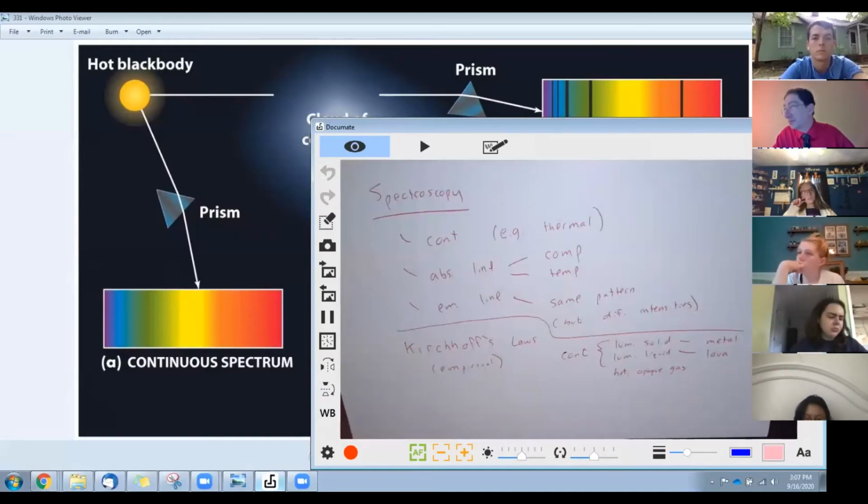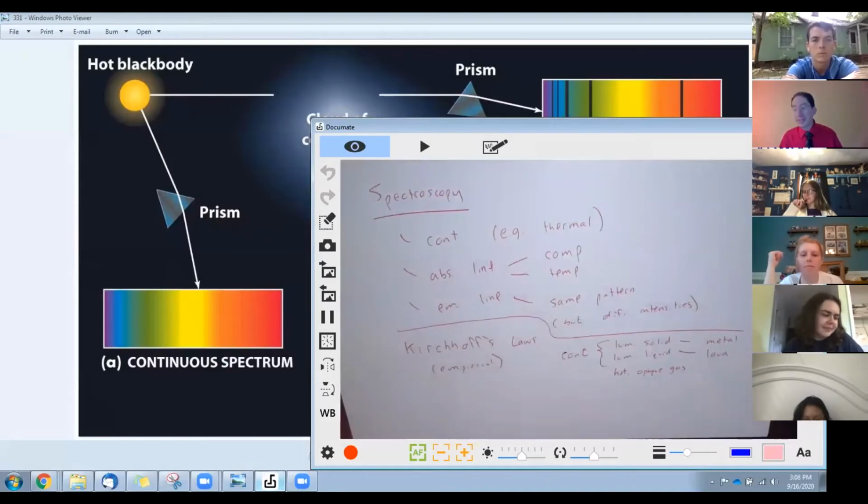The fluorescent light bulbs are going to be an example of an emission line spectrum. They're not glowing because there's something 6,000 degrees. In an incandescent bulb, there's something 6,000 degrees in there. That's why it's glowing. But the fluorescent lights, which are much more energy efficient, are emitting just at discrete wavelengths. And bioluminescence is similar. Fireflies, those are emission lines. You know, the firefly's butt isn't 6,000 degrees. That'd be really uncomfortable for it. So anyway, yeah, hot metal, molten lava.